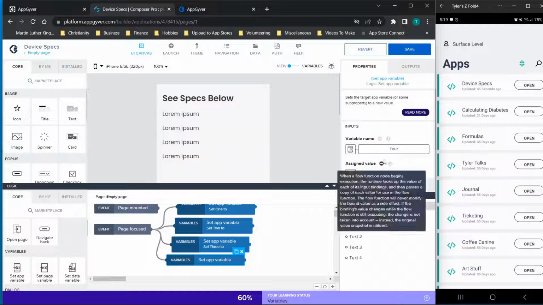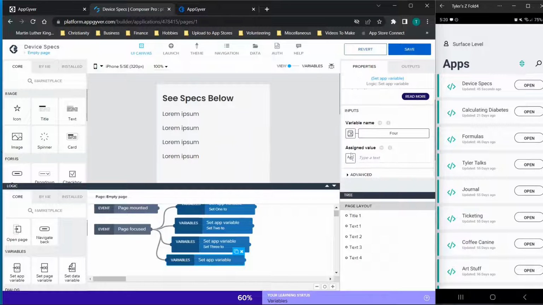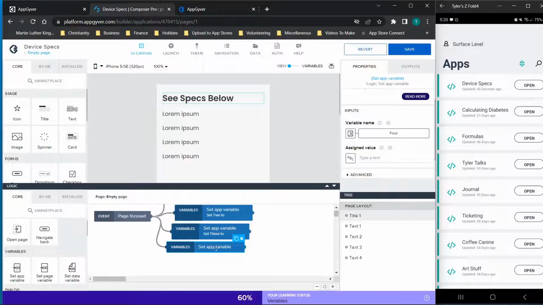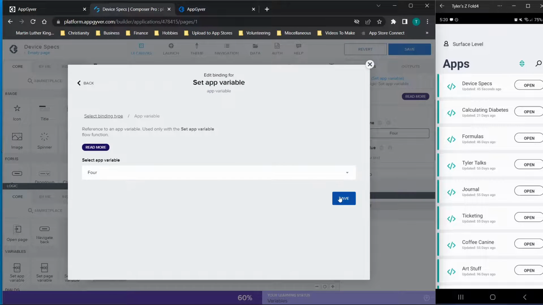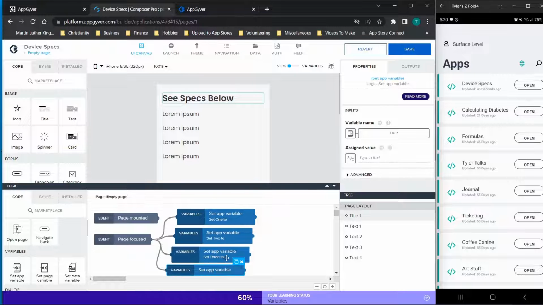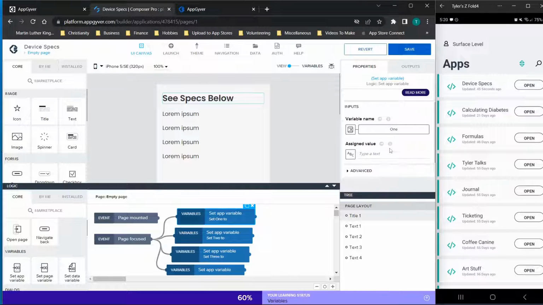Now this one doesn't give us the option for formulas, but for assigned value, you can. So let's do this real quick. So we have these all set in order. Let's make sure 4 is set correctly.